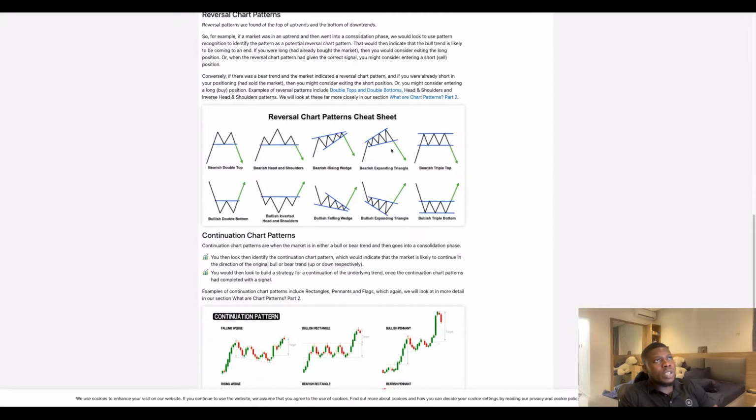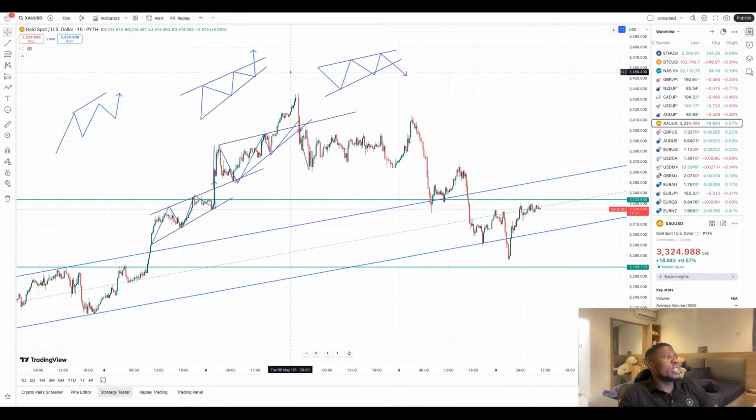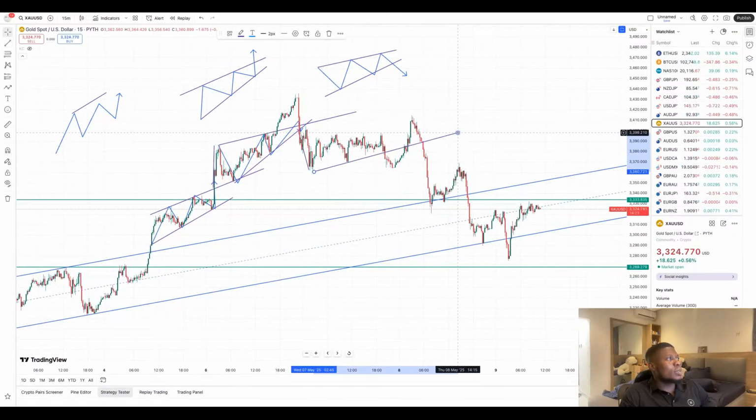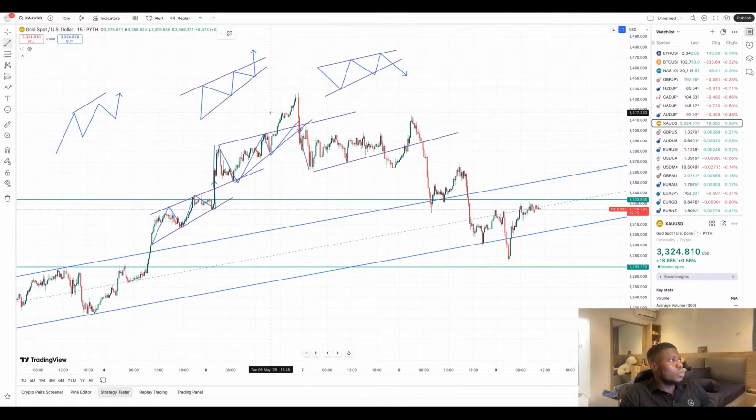In essence of measuring, you are not measuring the first swing. Sometimes you measure the last swing if this is an expanding wedge. You can only measure the first swing if it is a wedge like this. But in a wedge like this, you measure the last swing. So you are mostly measuring the bigger part of a chart pattern. That is what you're measuring, and that is your TP. And once your TP is hit, another pattern will start forming immediately. So at this point, this is another pattern forming.